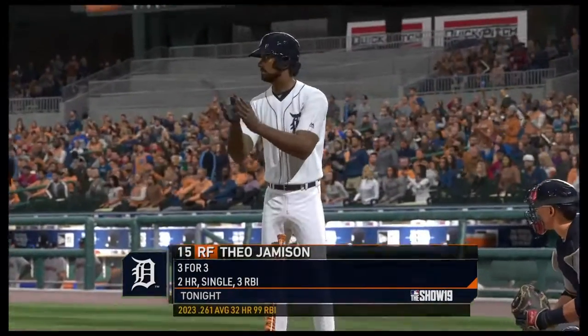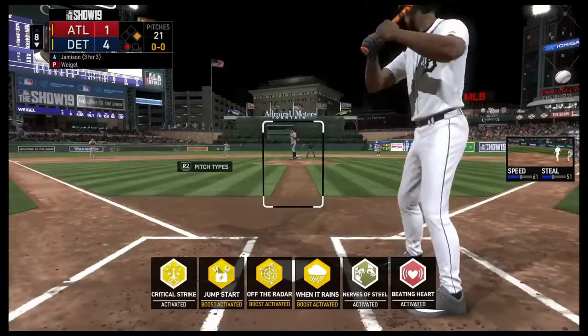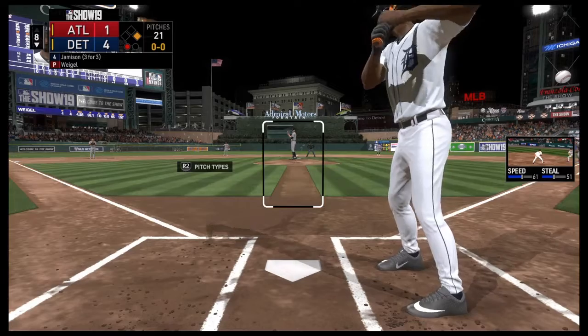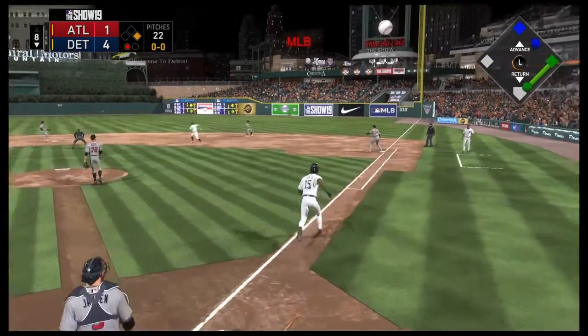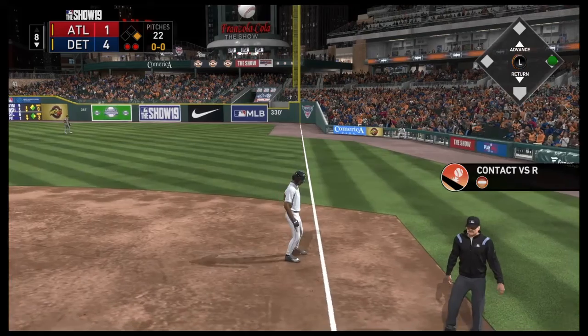Ready to take his hacks again, Theo Jameson, as he'll look to follow up the 2-run homer he launched over the wall last time up. We all know this guy's a real good fastball hitter. We saw how far he could hit one. He got a fastball that he liked, and he turned that thing around, and it got out of here in a hurry. Grounded to the right. Albies brings it in to second for 1, on to first, but not in time as he's in there ahead of the throw.